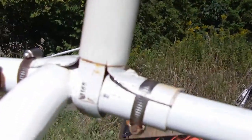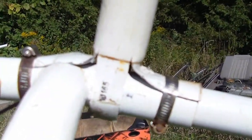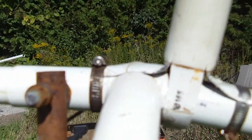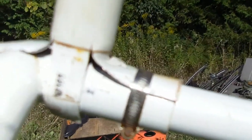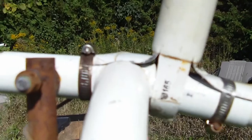And you can see it's very simply put together. There's no welds, so if anyone wants to try to build one of these things, I did not weld anything. I do weld, but I just decide not to weld this to make it easier for people to actually put this together.